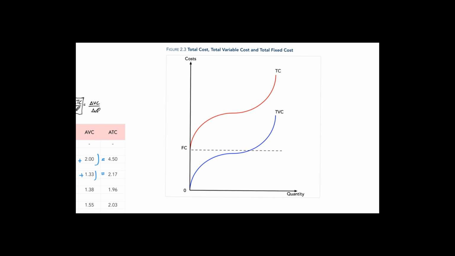In O levels and business studies, you are probably drawing straight lines, but in economics, we don't work with straight lines anymore. This is the total variable cost that we want to talk about. The distance between this and this measures, for example, total cost minus total variable cost, which gives the distance that is total fixed cost. So this gap right here represents the total fixed cost. It's going to be of equal size.